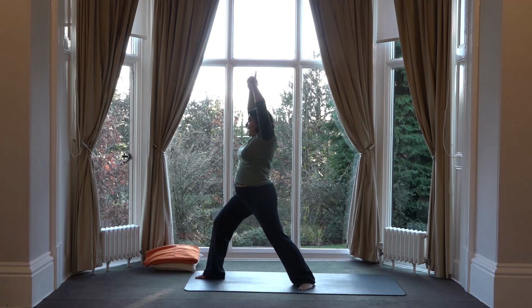And here, the shoulders and the chest are nice and really open. The openness in the chest is also very suggestive of being open to possibilities and embracing those challenges face on, or chest on in this instance.